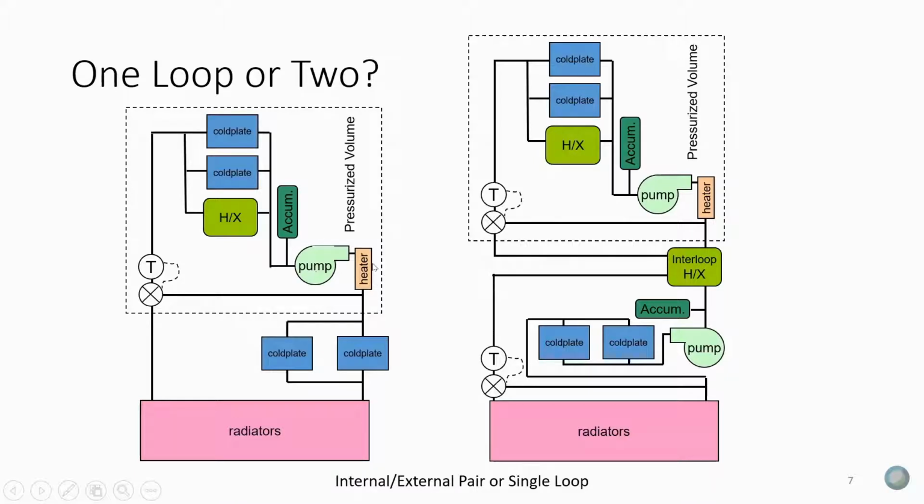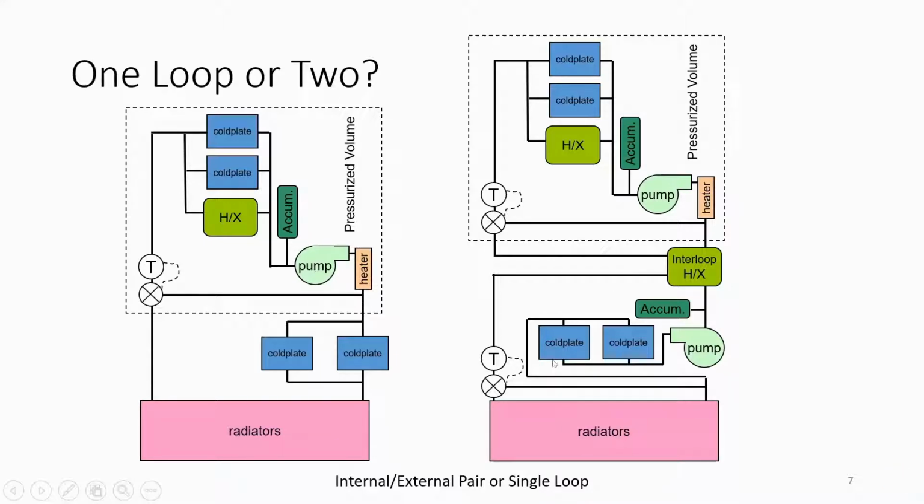So if we look at simplified schematics of single loop systems and two loop systems, on the left, we've got a single loop system, and it's fairly simple. You've got a pump that pumps through possibly a heater that's used to maintain heat load if you don't have enough. The liquid goes out either through a radiator bypass or through outside into a cold plate network that may have your batteries or other things you have externally on it. Through your radiators, comes back through a mix valve where the mixing temperature is set. Now it goes through cold plates and heat exchangers and goes around. These are very simplified schematics. There's more to an actual flow loop than this.